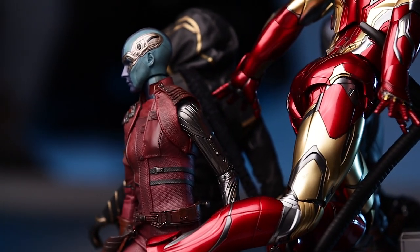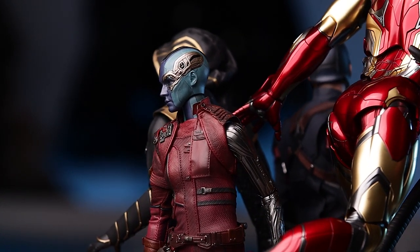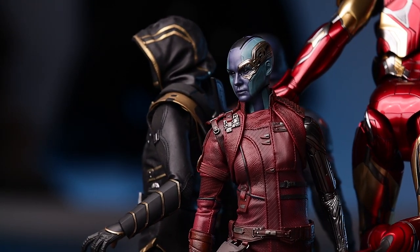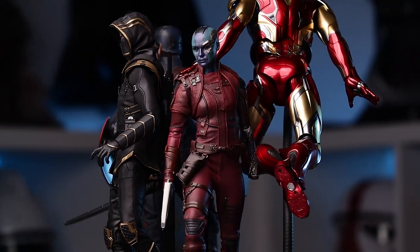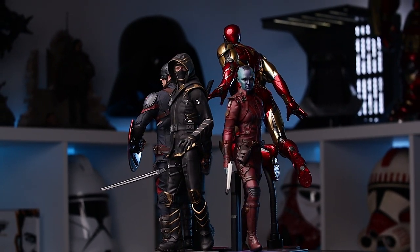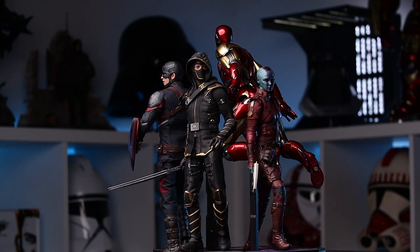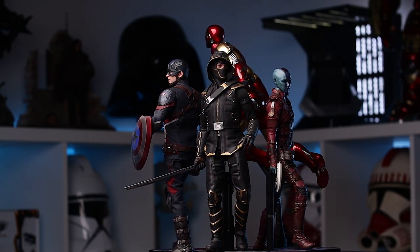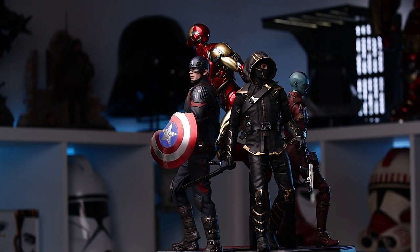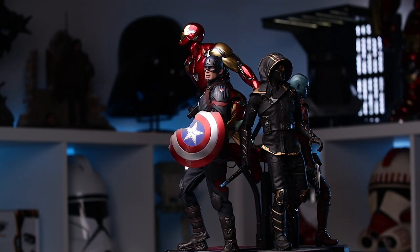And then here's Nebula, which is beautiful as well. I've reviewed all these figures. You can check them out on the channel if you like. But they just look so great together. And I'm pretty stoked to be able to continue building this Avengers in-game display. Obviously soon, Gamora, Star-Lord, and Ant-Man and Wasp will be added to the display shortly. Not sure exactly what display I'm going to make, but it's coming along.